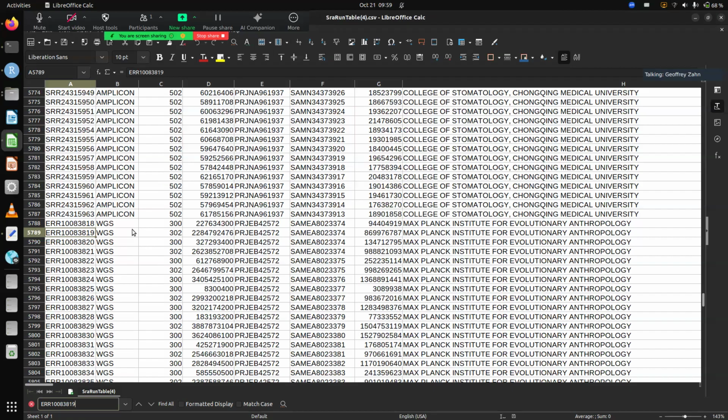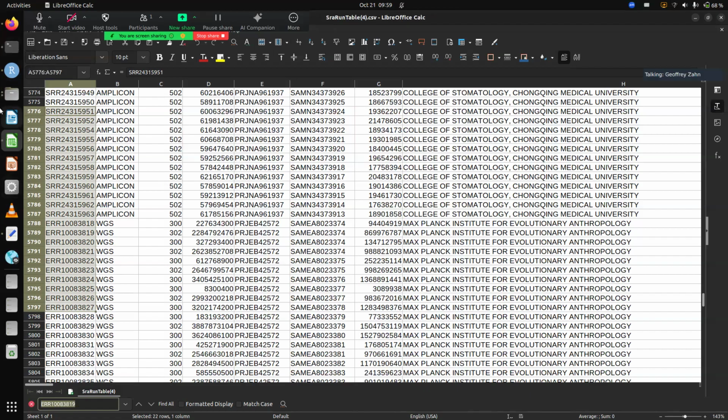Okay, so we're just going to be picking that first column and looping through those accessions. These are our accessions here. Each one will be unique. But for this lesson, we're just picking that one, ERR10083819.